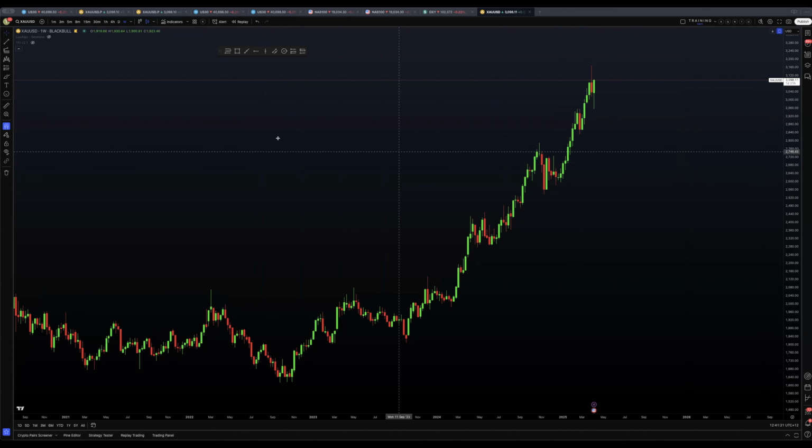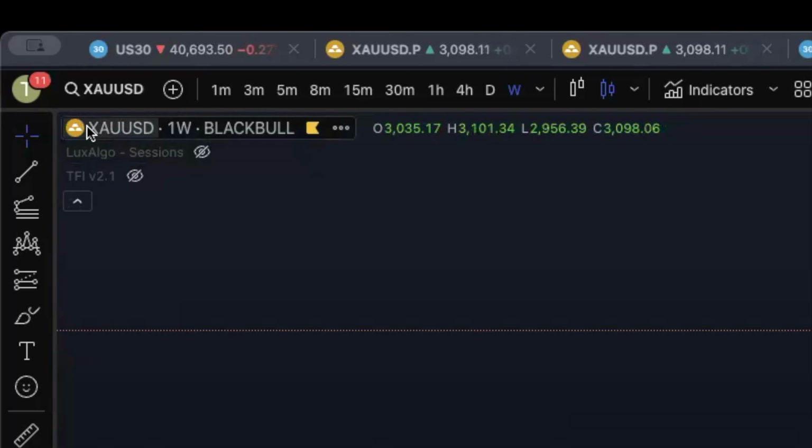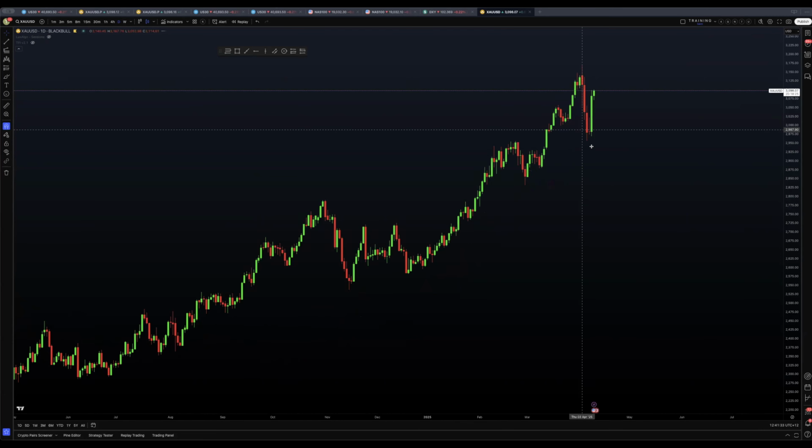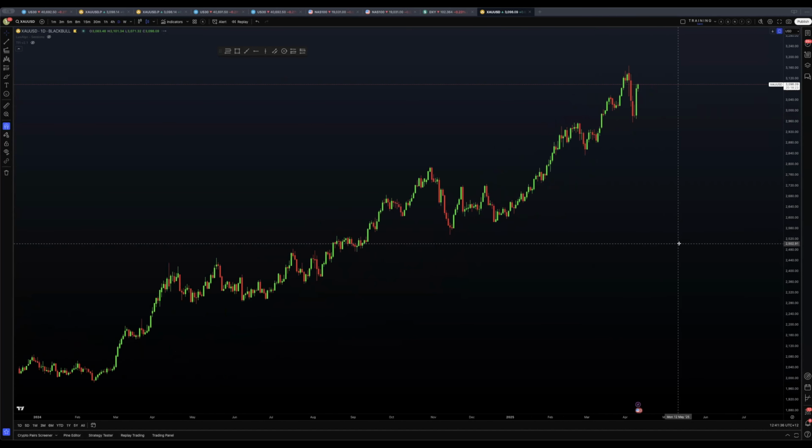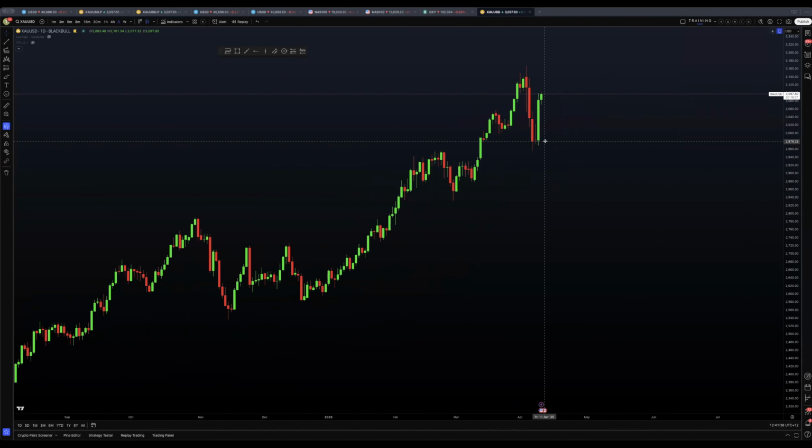So right now we are looking at gold, and you'll see in the top left-hand corner, gold, Black Bull, that is our broker here in New Zealand that we use, and that 1W means weekly. So we're looking at a weekly time frame. If I scroll back, daily, now every candle, which you guys would have picked up in the basics course, represents price change in a day. So you can see that, yesterday we had a big green day for gold.